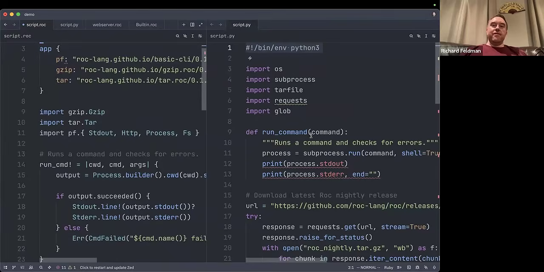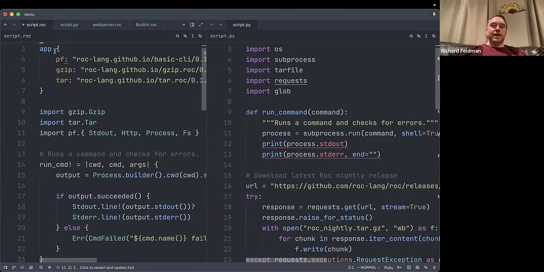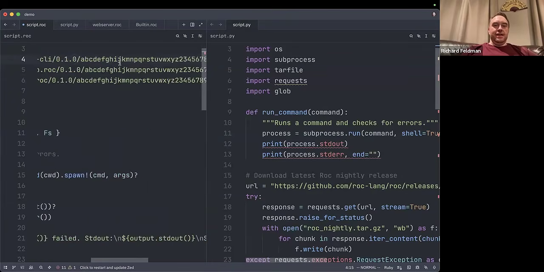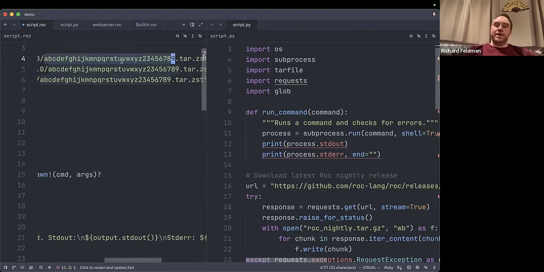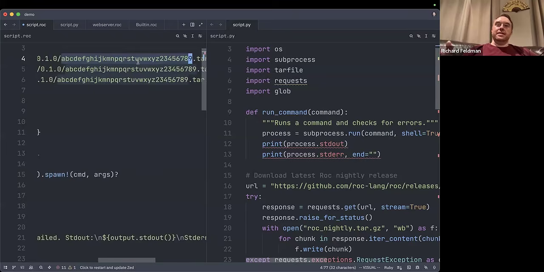We do have a little bit more up top in the way of imports because we're specifying these dependencies. This is a cool thing that has been true about Roc for years. Without getting into a huge tangent on how we do our dependency management, I think it's novel and really cool. You specify a URL, and part of the URL has to be a hash of the contents of the tarball you're downloading, which means that if the URL gets compromised or tries to make a change, the worst case scenario is you just get an error at compile time that says, "Hey, this didn't match its signature."